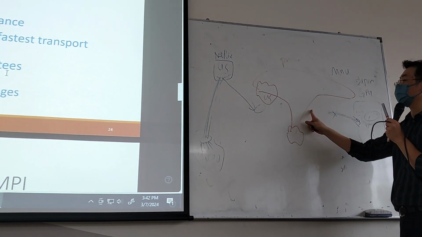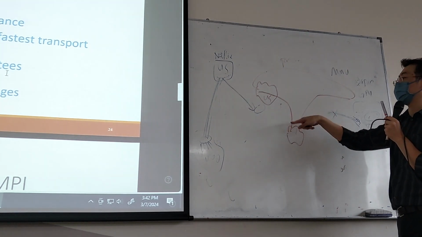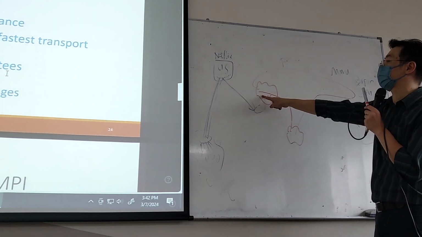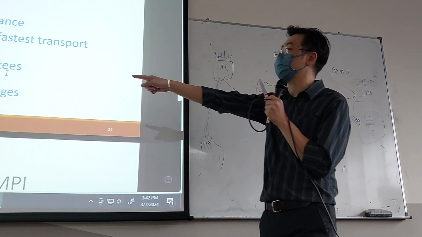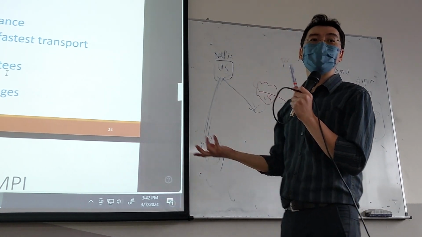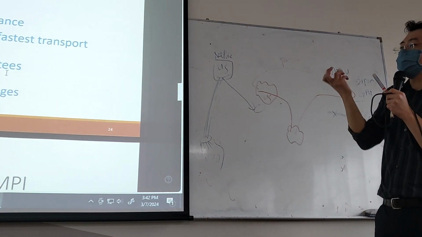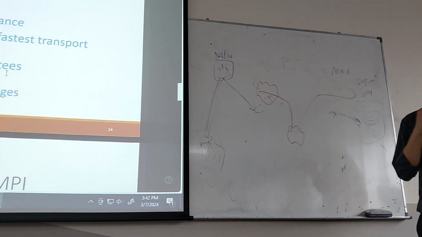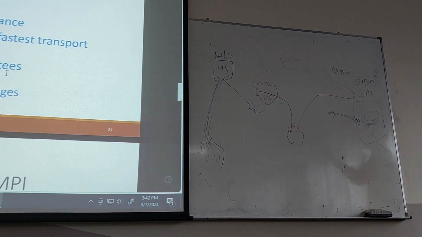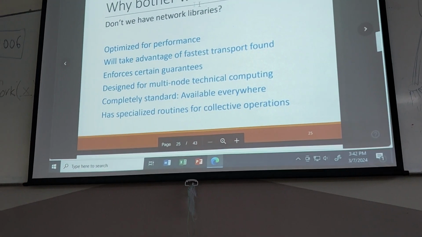But if I send this one first and send this one later, because this path is shorter, this packet might reach first. The second packet that is sent might reach first. So it might arrive out of order. So how do you reorder them? If you use UDP, you have to worry about it. Of course, if you use TCP, you don't have to worry. But if you use the API, it's even better. You don't have to worry at all, because it's handled for you.